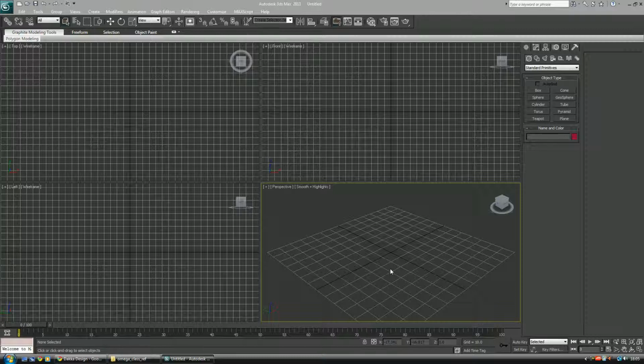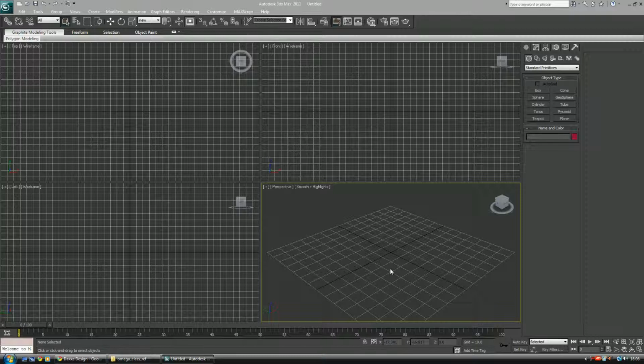As we go through, there will be no editing of any kind, so there will be mistakes. The idea is to let you see what mistakes I make, and also how I fix those mistakes, and hopefully give you an insight into the thought process behind doing a project like this. So first thing we're going to do is get some reference images into Max, and set Max up for the rest of the tutorial as well.